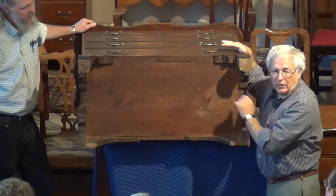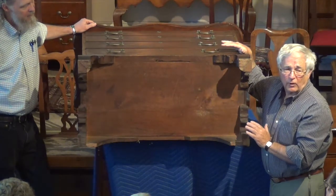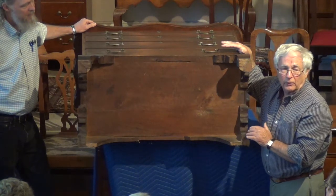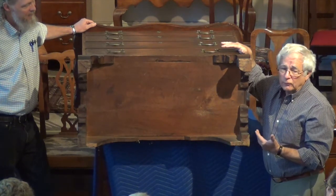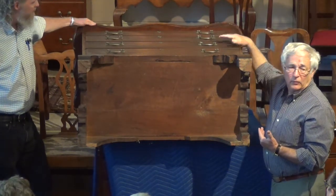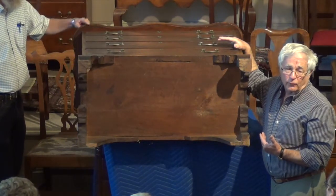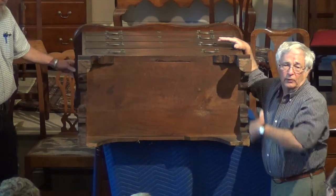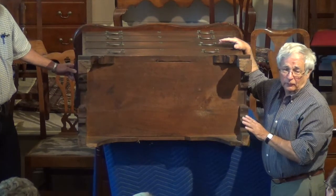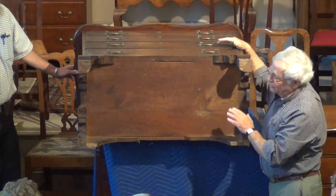The simplicity of this chest is really quite amazing. It was made somewhere, we think, between the Suffield and perhaps the Deerfield area along the Connecticut River. The Scallop Top is very indicative of anywhere from East Hartford and Hartford up to Suffield and into Deerfield — it's pretty much the only place it was done. However, Kevin has another theory which we will get to shortly, and I actually agree with this theory.